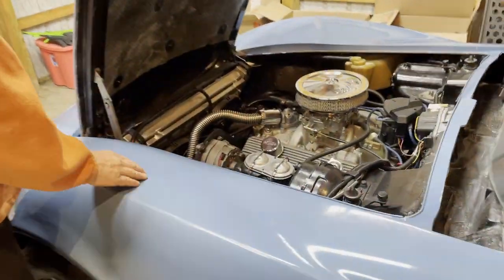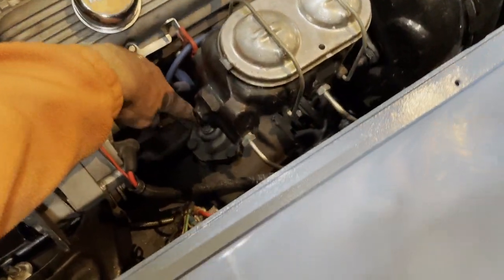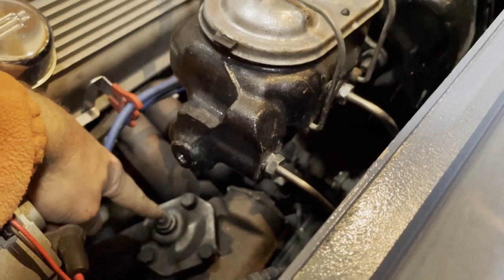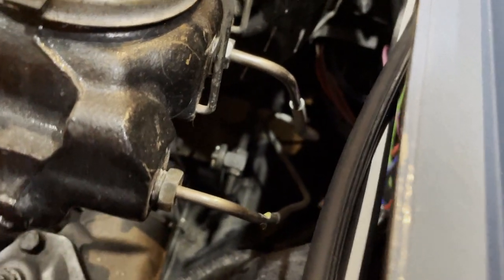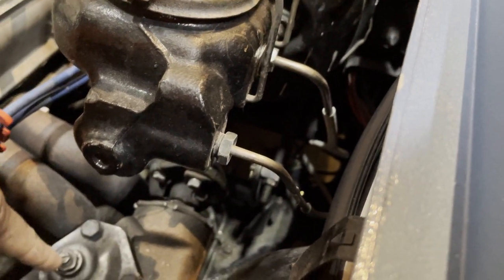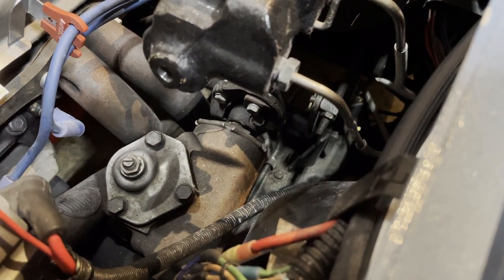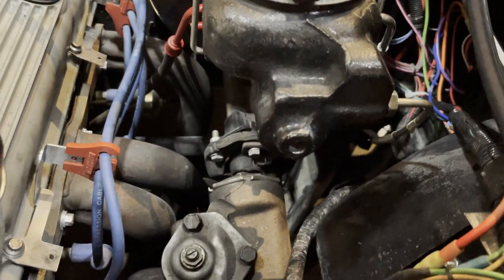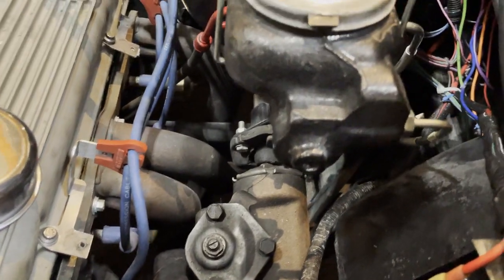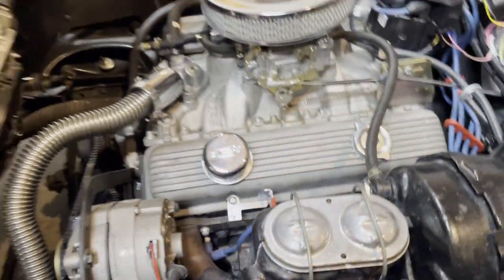So if you look here, obviously this is the engine bay, and this right here, this piece, that is the steering component. There is the rag joint right up there, and here is the component. There are some adjustments on these adjustment screws right here. I've played with them, and it will adjust the steering, but it still doesn't have the responsiveness that I want. So that piece is coming out. The assist ram is also going to be deleted, and we're going to go to the Borgeson power steering.